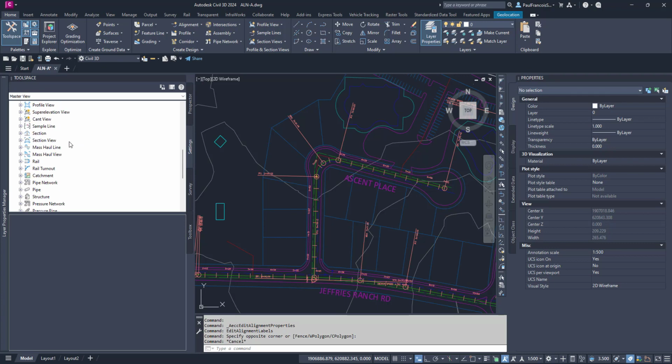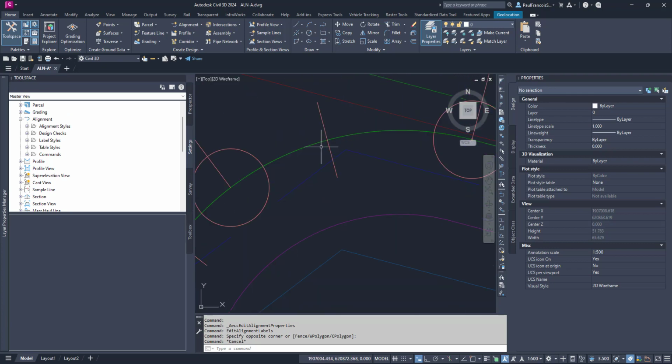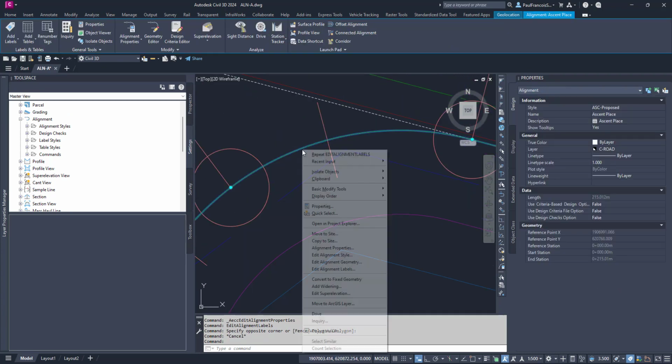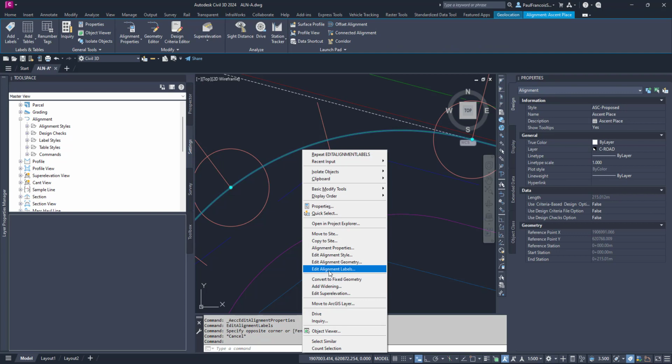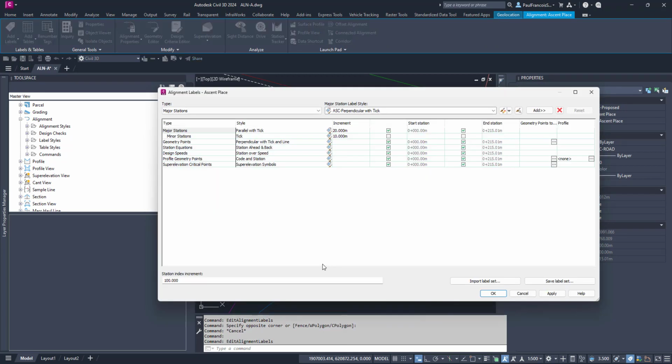But if you would like to generate that alignment label set, then you will right click, manage the alignment labels, and then you can also edit that label set. Once you generate some more over here, you can also export them as a new label set if you wanted to add yet another label to whatever is there.